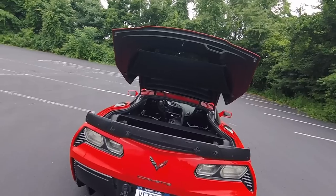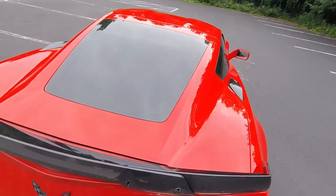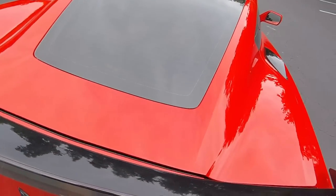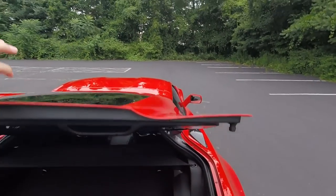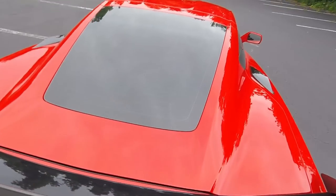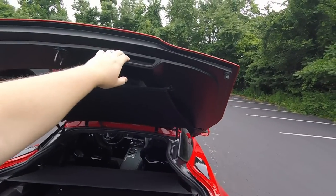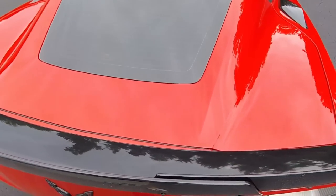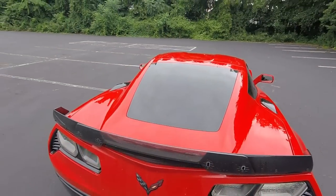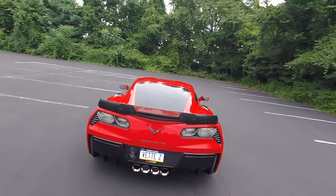The doors are closed, the windows are up, and if I go to close this — didn't close. Still didn't close. Now if I put a lot of force into it, it does close, but it just feels wrong. It feels like I'm putting too much into it and I don't want to break the car, so to speak.